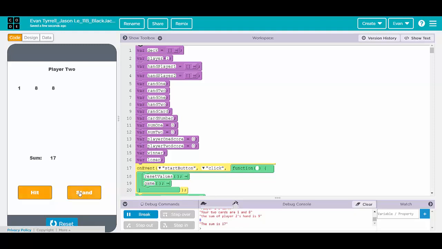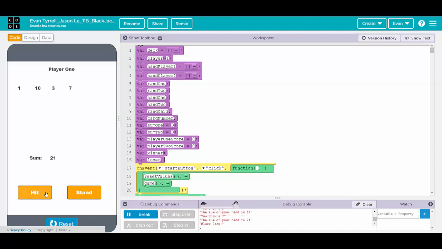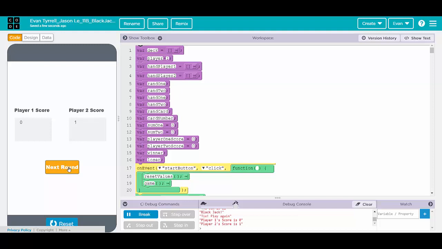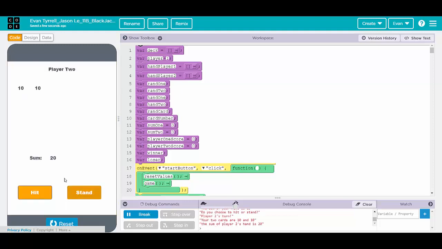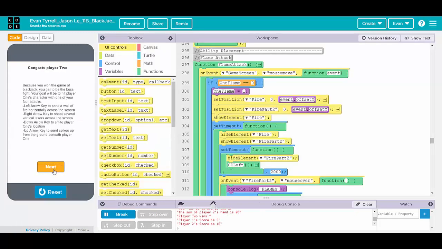This time, when pressing stand on player 2's screen, instead of going to another player, the values of both players' hand total will be compared, and a point will be awarded to the winner. Hitting next round will go back to the starting screen, with every value restarting except for the player's scores. Once a player has reached a score of 10, they will be the winner. This will update a winner and loser variable accordingly, and both players can move on to the second game by clicking next game.